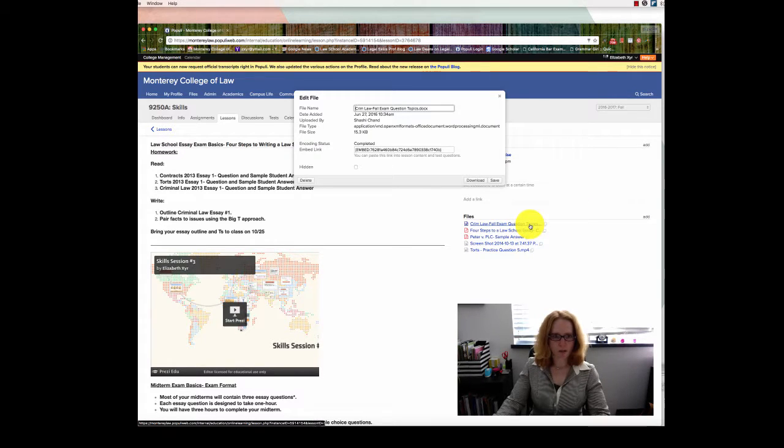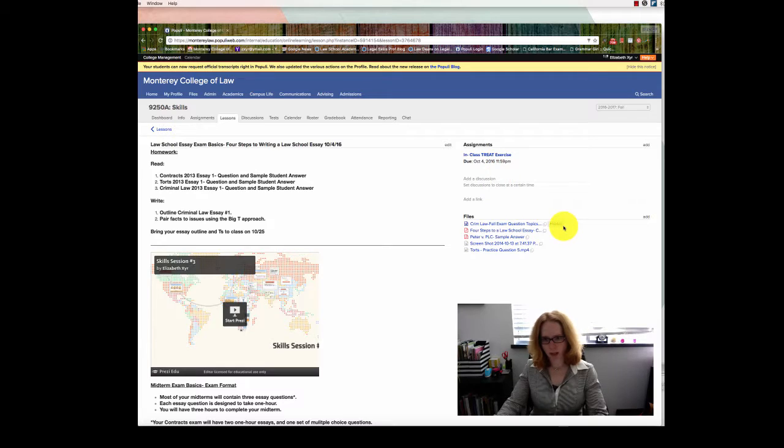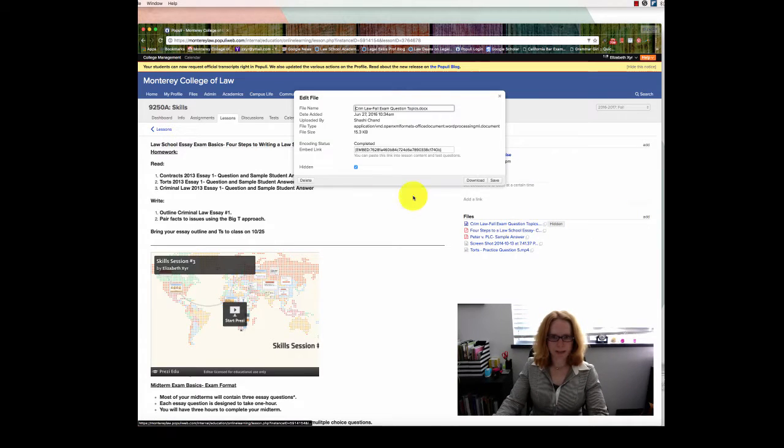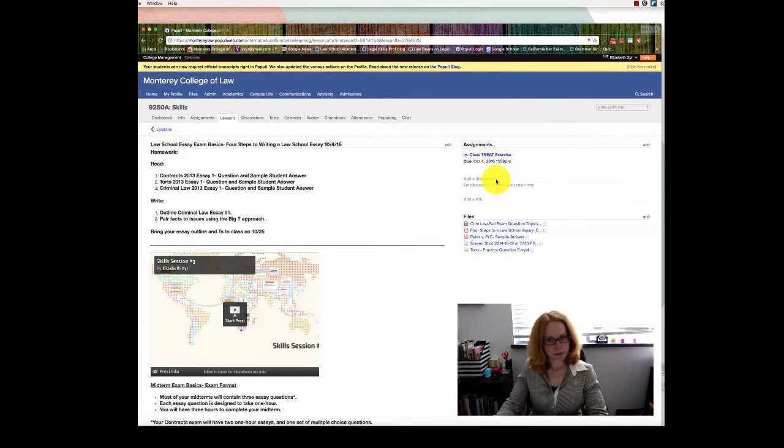You can also, let's say I wanted to hide this document. Once I've added it, I can then select Hidden as an option, and you'll have a little box that tells you that this file isn't available to the students. So you go through and then click on it again, remove the hidden option, and then resave it, and that gives the students access.